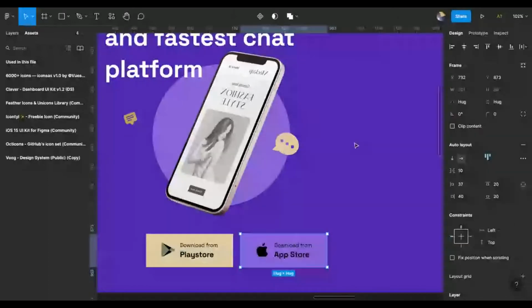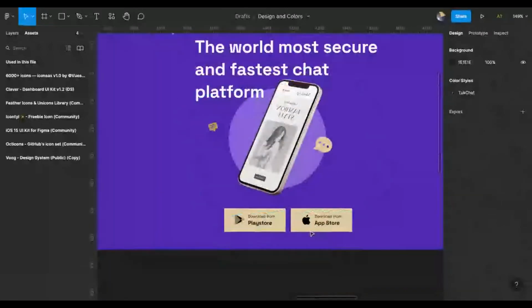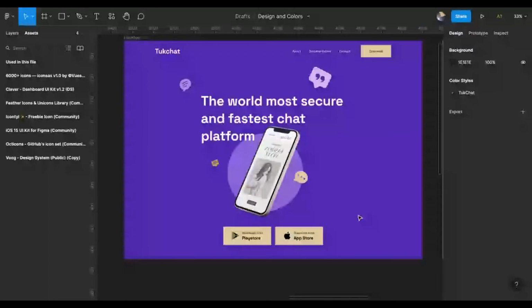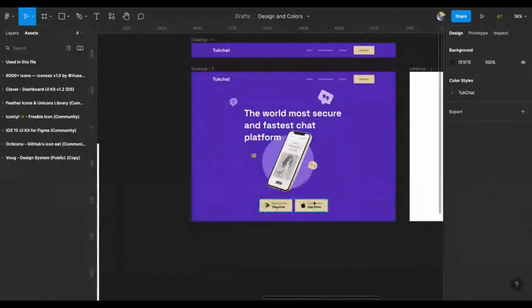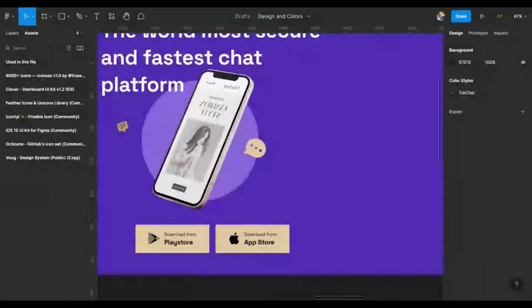Yeah, this looks perfect. In my opinion, this looks perfect. So I'm going to select the two, group them together, and make sure it is aligned to the center. And yes, it is aligned to the center. And there you go. We have our landing page, and we've only used colors that are from our color palettes. No alien colors. So yeah, that is that.